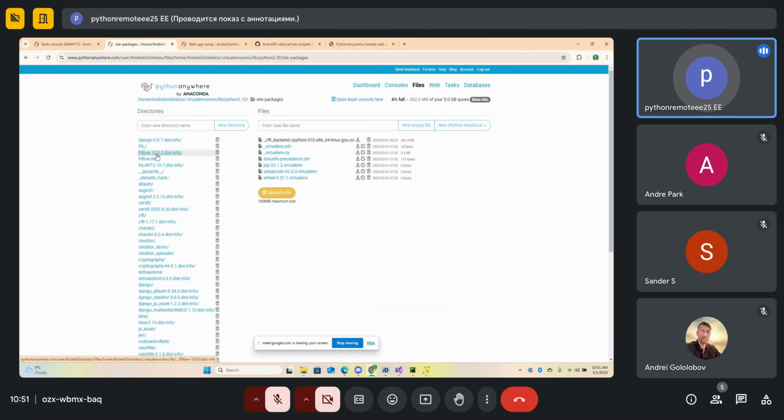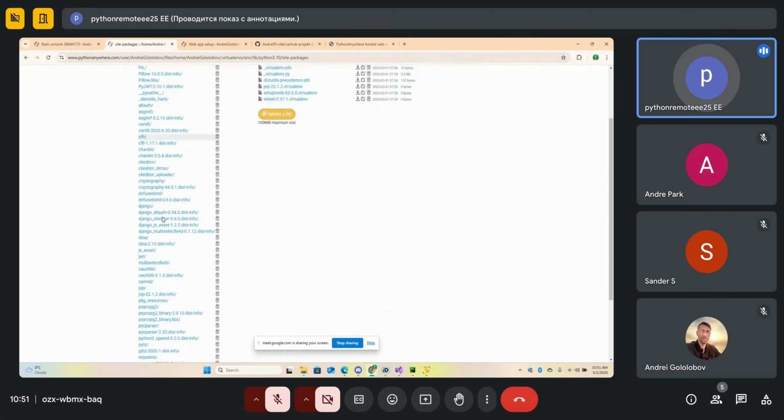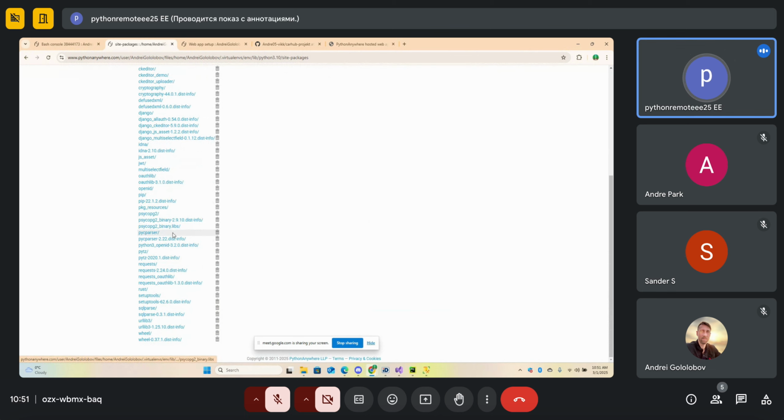So I think that is loading up. We need Django, basically. Let's search for that.